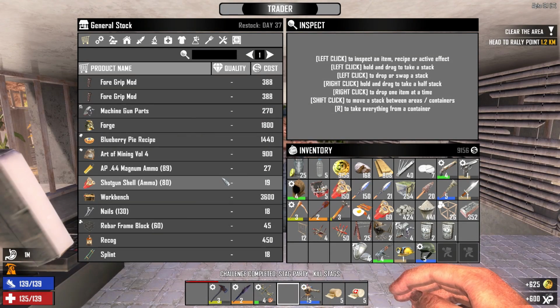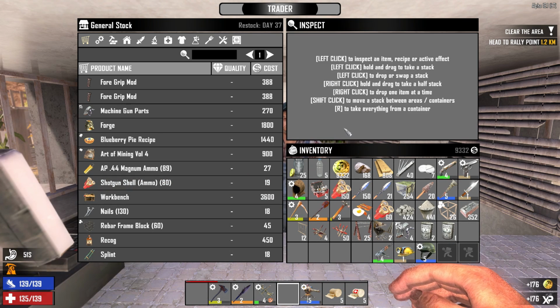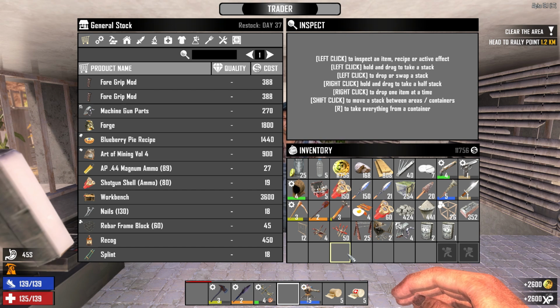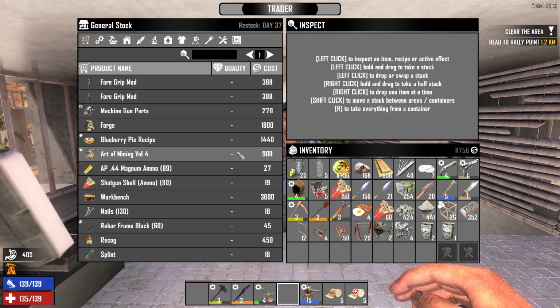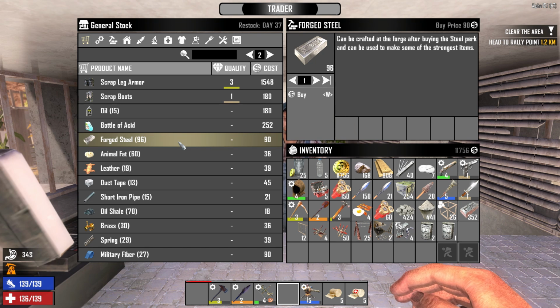State your business, fool. Did he restock? No. I didn't know he had this. He had shotgun shells. Sell. Sell. Sell. Sell. 1800, nice! Alright, we got 11,756. We need a pump shotgun. Fire sports steel, which is 40. Too much. Alright, we can get our own.